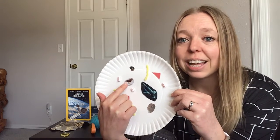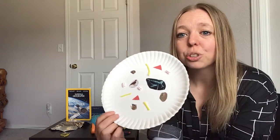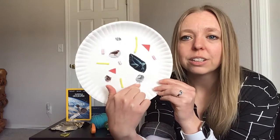I found a red-tailed hawk. I thought that was fun. I cut some triangles out with some red paper. I just glued them on. Oh, and I even used the tinfoil. You can see that there.